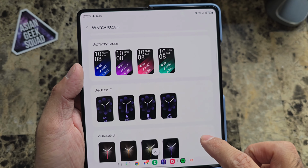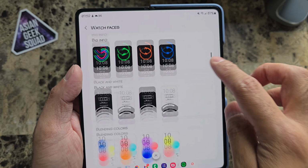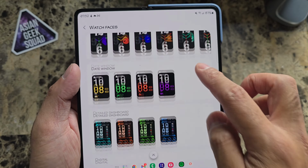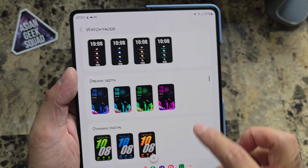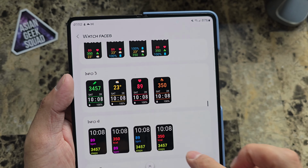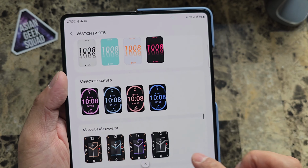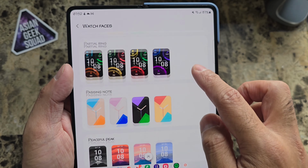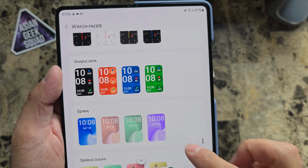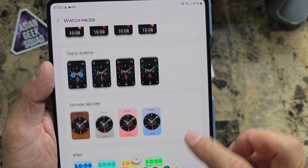This one looks like a Fitbit one, but there's definitely a lot to choose from. I'll just quickly cycle through these so you guys get a quick glance of all the current watch faces. More might be available in the future with an update. Hopefully you find one that you like, and just pause. I think we're almost to the end. Definitely a lot of watch faces. I'm pleasantly surprised how many came with this watch.